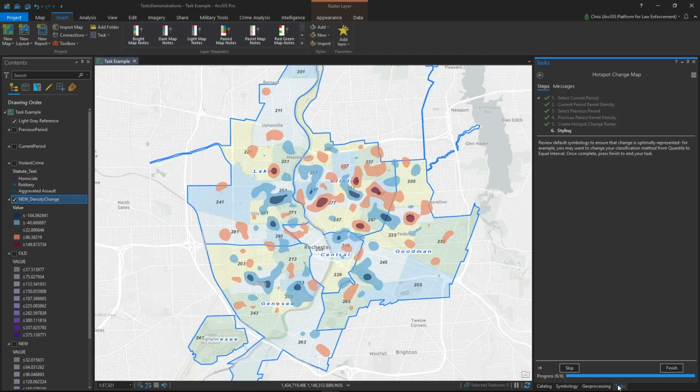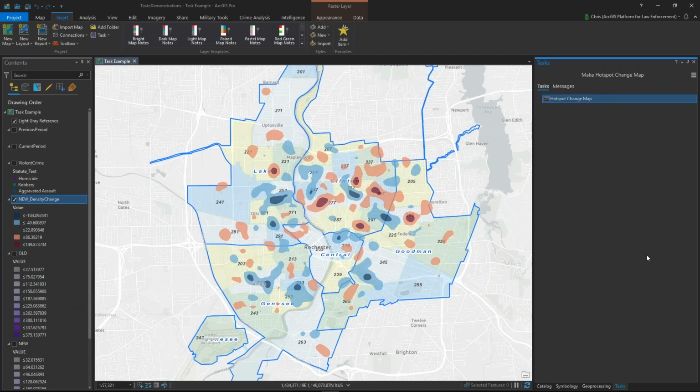So that's a process, that analysis process, that's 6 steps long. For many analysts, that could take a long time to get up to speed to build that. And now with that task, in just a few minutes, we were able to successfully execute that analytical process and generate a useful and meaningful analytical output. So that's really the power of tasks. And once I'm done with that, I can just press finish. And now my task is all done and I have that finished output.